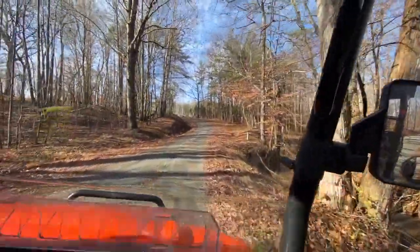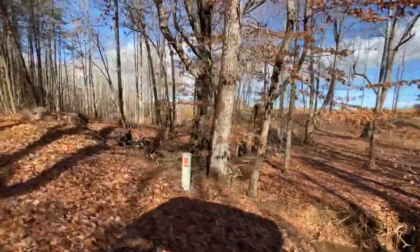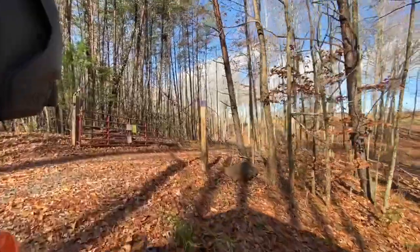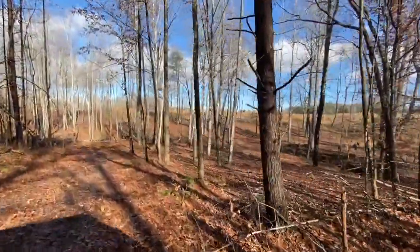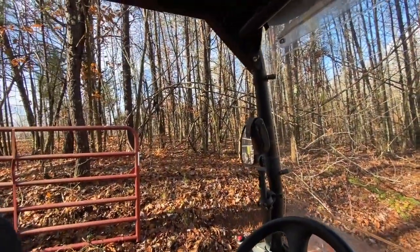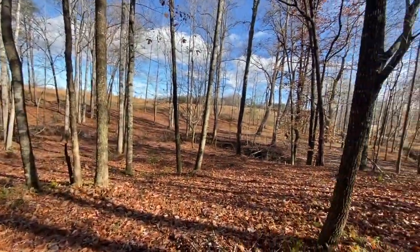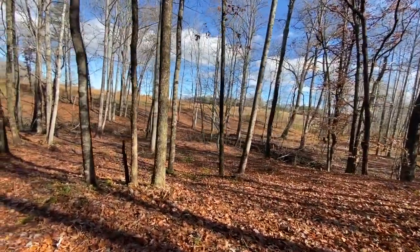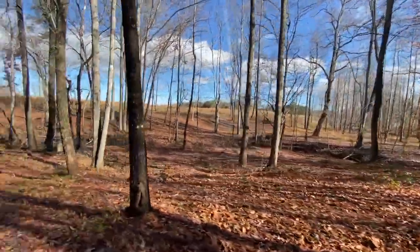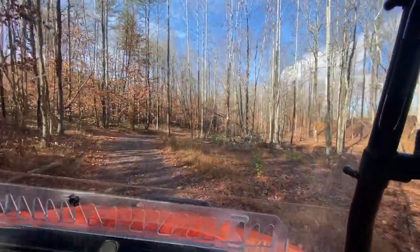So all of this has been recently forestry mulched. I'll pull that deer in so you don't get it in your camera shot. This over here looked like the left side over here. Oh, wow. So the forestry mulcher came in and we cleared, and we got them coming back too. There's probably 40% of those trees are going to go too. We want 30 to 40 feet between good, healthy, tall trees. That's going to make a really healthy forest. Yep, healthy forest and silvopasture, so the cows can come in here and graze.